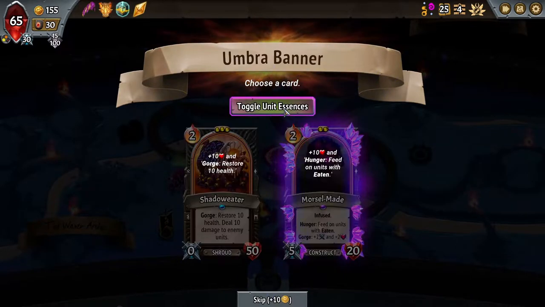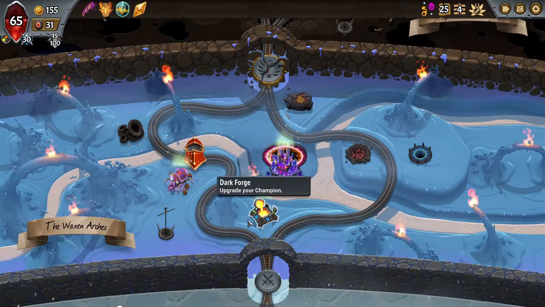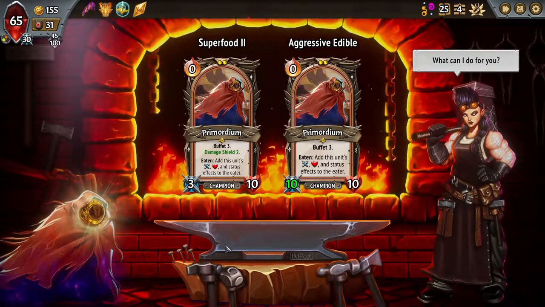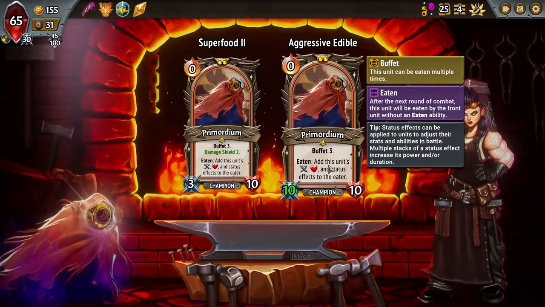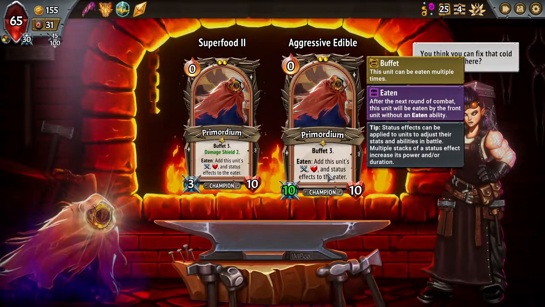It's Morsel Made. Okay, well, you take Morsel Made. And now you have a way of gorging on these morsels, which is beautiful. So, Damage Shield, which will get applied to the Eater, or more attack. +10/+10, or Damage Shield.